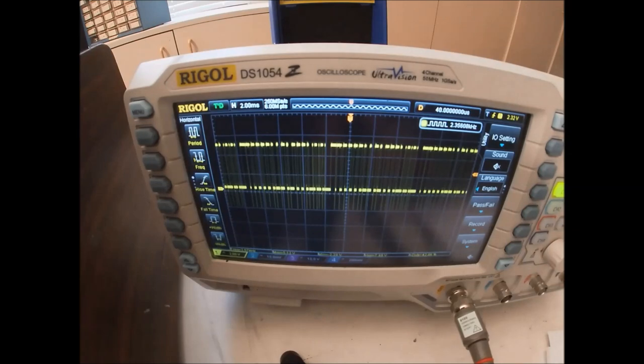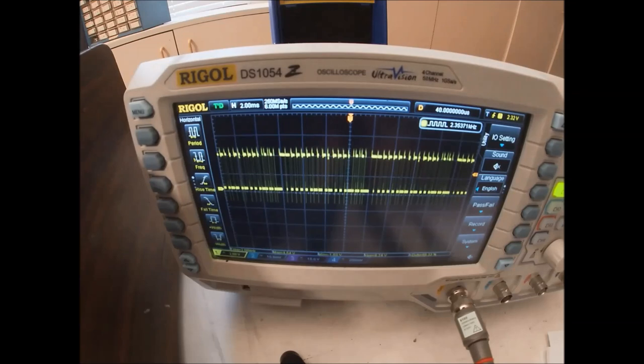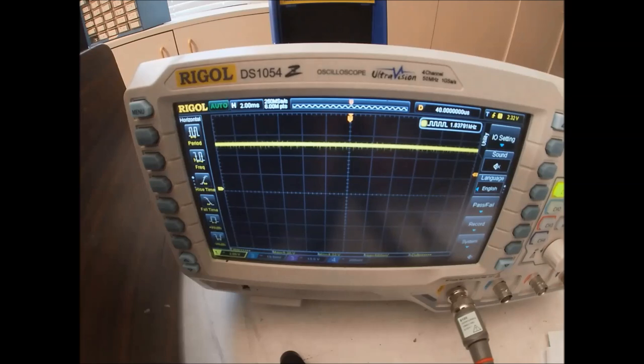And pin 5 is the input. So this is what a working one looks like. Let's look at the flip-flop for the 4 most significant bits. So that's IC7. So we look at pin 7 here. So it's just high.